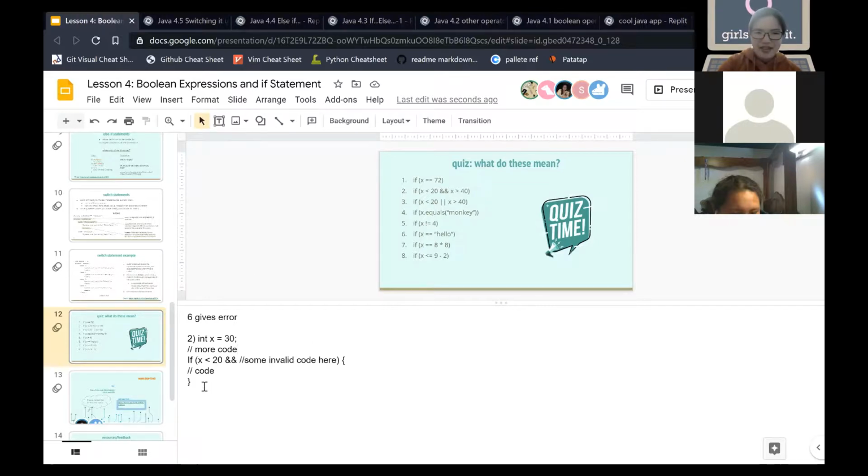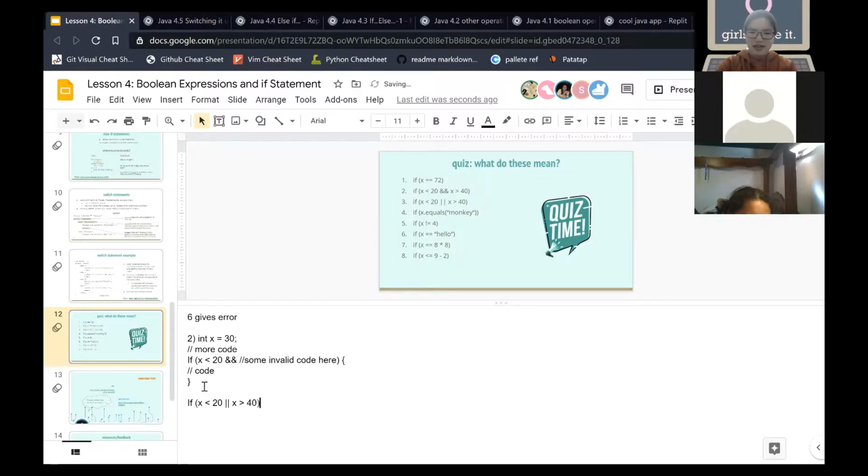And then again, there's the same sort of treatment with or statements. So like if x or x greater than 40. Similar thing, kind of. In the case of or, only one of these expressions has to be true for the entire or statement to be true, right? So if this evaluates as true, Java will again do shortcuts, and it won't evaluate the second expression.